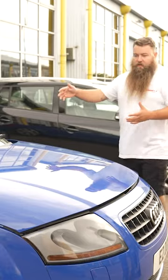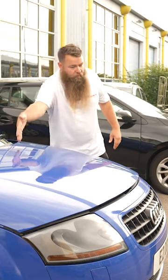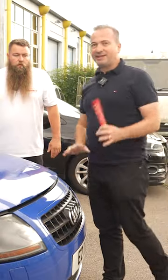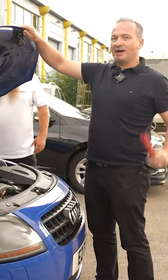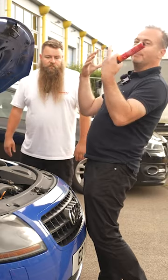If we say I'm on a track day and I can see flames coming out of here, which is quite possible because the turbo is right there, how would I attack this with the fire stick? The last thing you want to do with any extinguisher, not just a fire stick, you don't want to be getting that bonnet and then ripping it up, because what's going to happen is you're going to let a load of air in and it potentially could come back in your face.